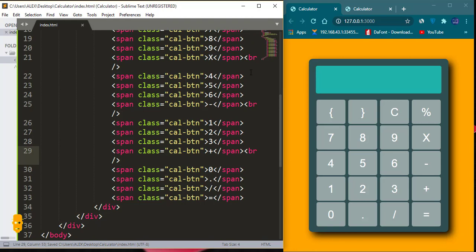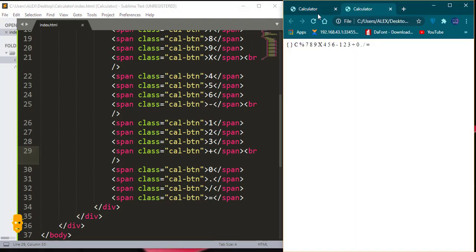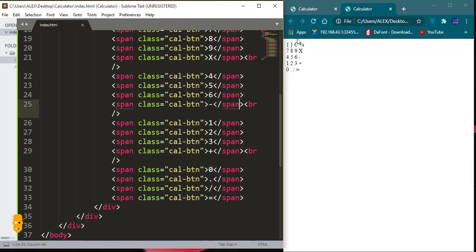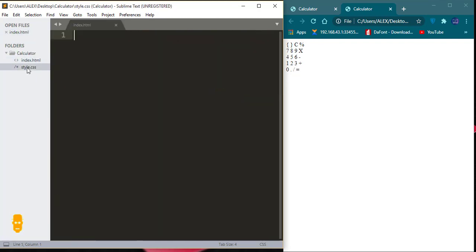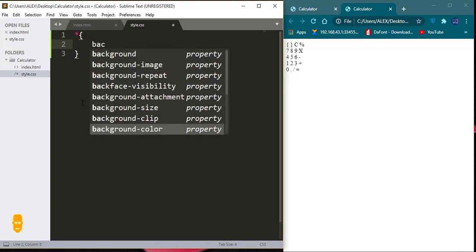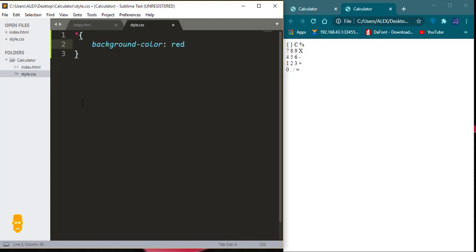So what I'm going to do now is come here and just refresh it. You see how everything is properly set. Now everything has been properly set. So I will come right to my CSS and just open it right here. So we have everything set now. The next thing to do is to check our CSS. So I'll create something like this. I'll say background color. Let me see, red. I'm going to save it.